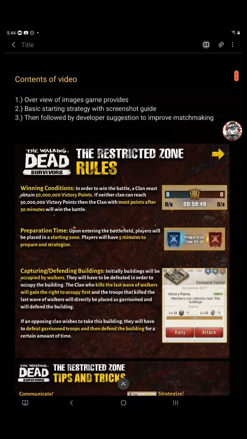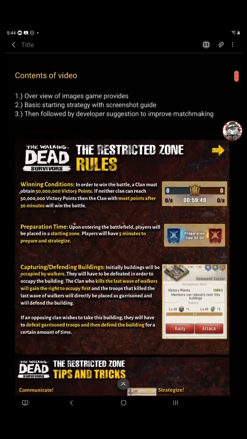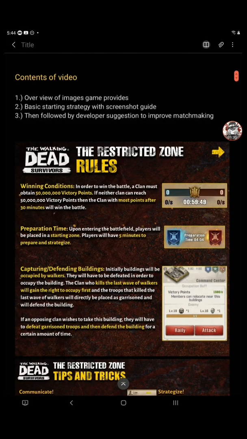Okay, here's the first image here. This is restricted zone rules. Winning conditions. In order to win the battle, a clan must obtain 50 million victory points. If neither clan reaches that in the first 30 minutes, after the 30 minutes is over, the battle, whoever has the most points will win.